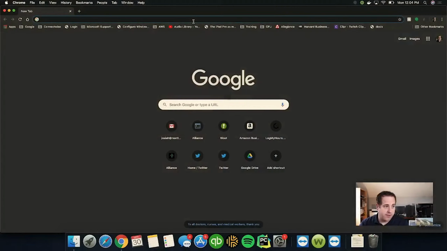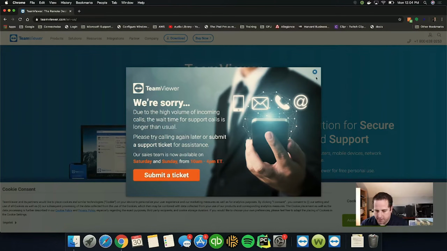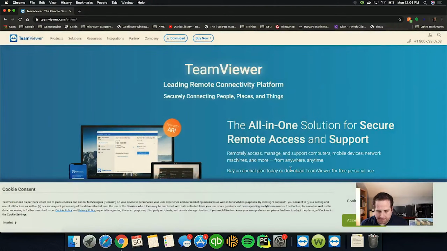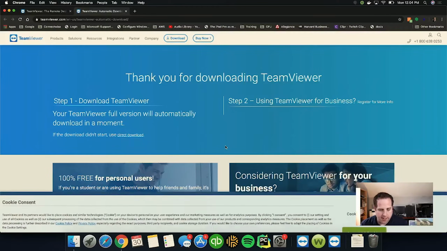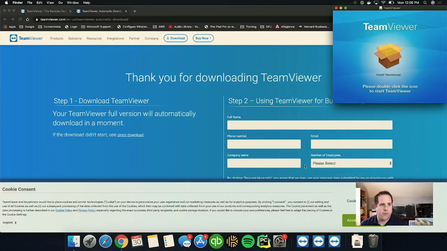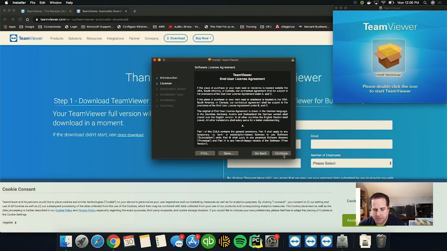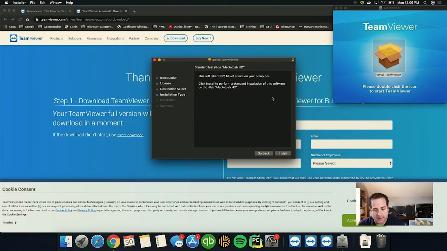So just like in the Windows install, the first thing we need to do is we need to go to TeamViewer.com, which we've already done, but just to show you, then you click download free after the pop-up. So you can download it for free, and just like before, it will also show you the TeamViewer download here, and we can go ahead and download that now or run that installer. It's a little bit different. It installs a disk image, and then you have your package installer. So then you're going to open up the package installer and run through most of the steps here. So you click continue, agree to the license, maybe read it a little bit first, but it should be good to go.